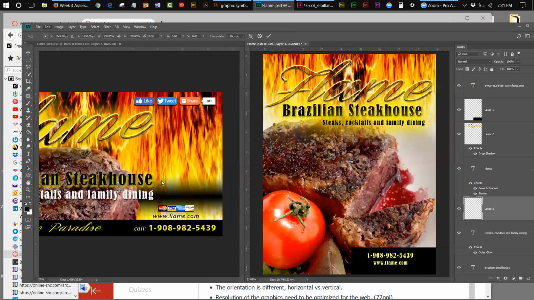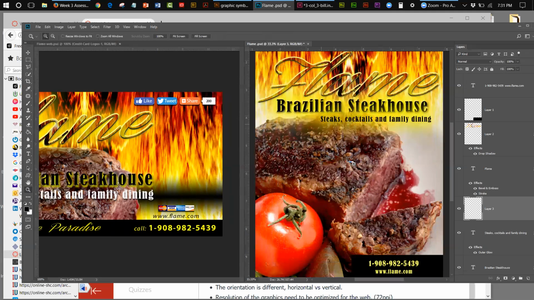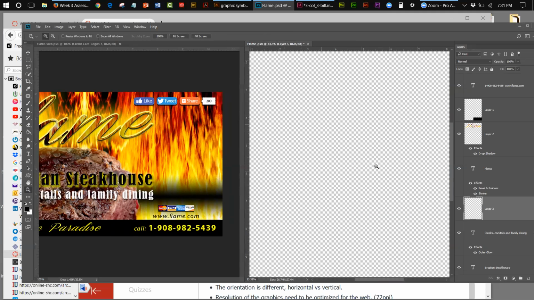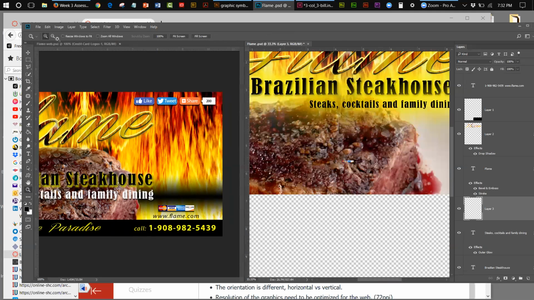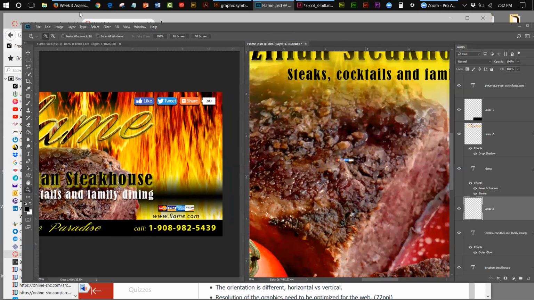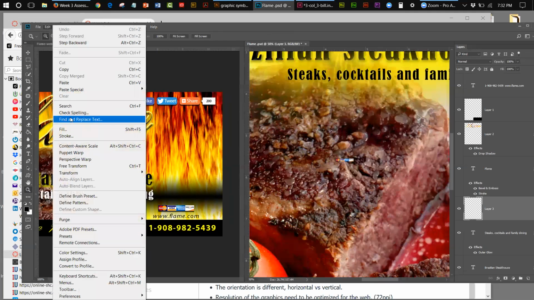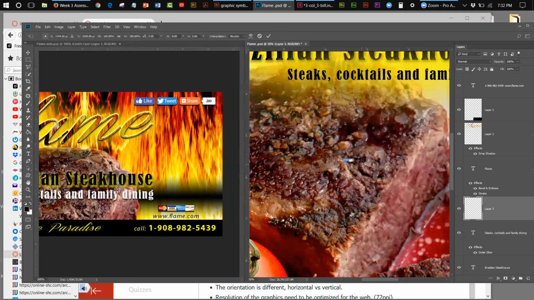I'm going to try to zoom in on it and see. Yeah, there it is. Let me zoom in on this so I can see it. There we go. Ooh, what happened? There we go. All right, let me see if I can go... yeah, let's go edit free transform. All right, there we go. Now let's see if I can get this thing to be a little bit bigger. All right, let's make it like that.